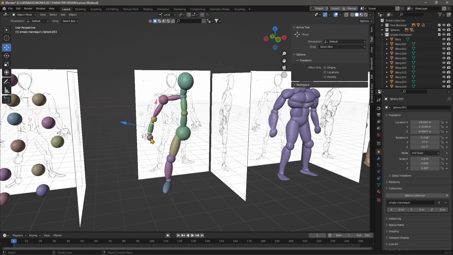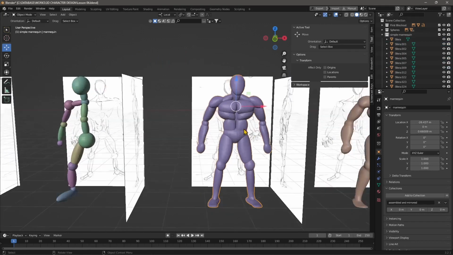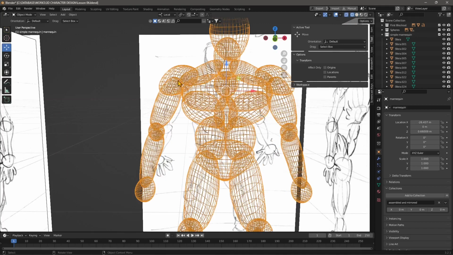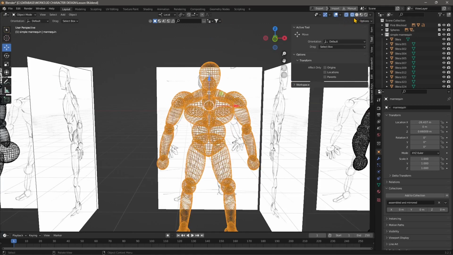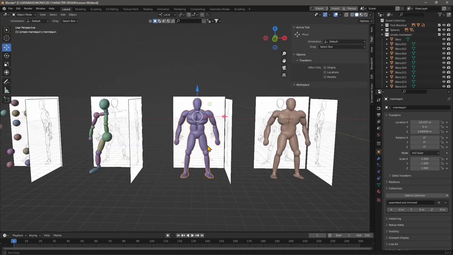So these are little pieces. And this one here is just one single piece and everything is joined together. So everything is one single mesh. But if we go in the wireframe mode, we can see that they are not actually merged. These are still separated. They just overlap. So this is another way you can create blockout. So you have like different ways you can create blockouts.